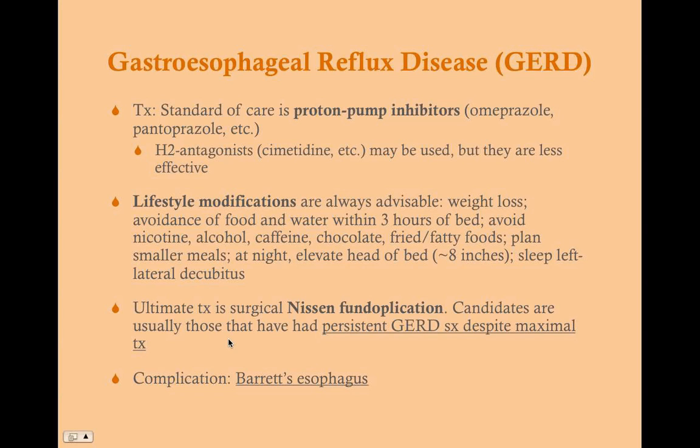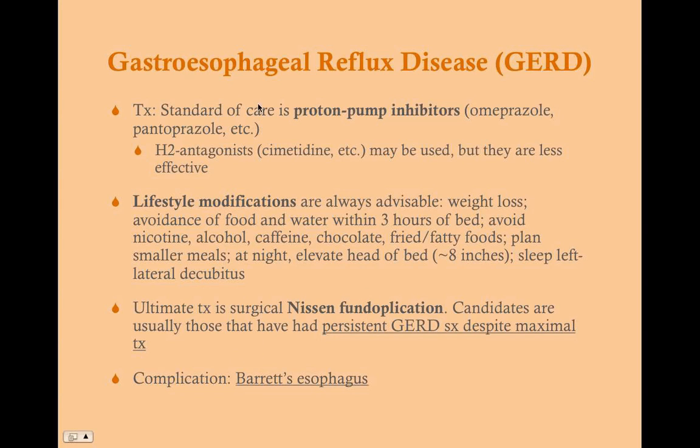And so what you will wind up doing is a 24-hour manometry, or 24-hour pH measuring, on these patients, just to ensure for the surgeon that the patient has GERD. Then these patients are going to go on to have a Nissen fundoplication, which is basically where we wrap the top part of the stomach around the esophagus, around the lower esophageal sphincter, to give it a little more strength. That's surgical, you don't need to worry about the surgical technique. Just know that the ultimate treatment, if you fail maximal treatment with GERD, is a Nissen fundoplication.